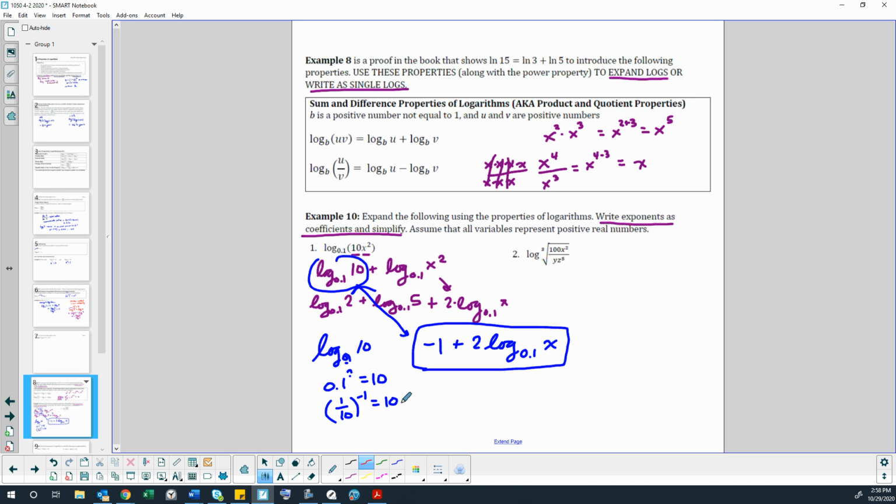Okay, let's look at number 2. This entire logarithm has a cubed root. I think that's a cubed root, right? So immediately, hopefully, you would remember that a cubed root is the same thing as a 1/3 power. So I can rewrite this entire logarithm as 100x squared over yz to the 5th, that whole thing to the 1/3 power. That means that I can actually move that 1/3 to the front, and that could be a part of each piece in this.